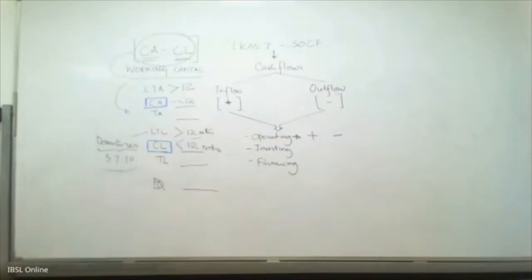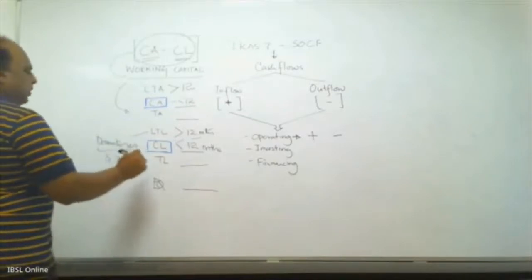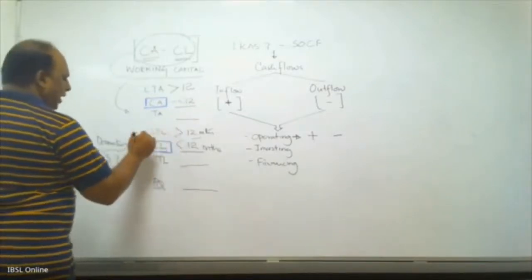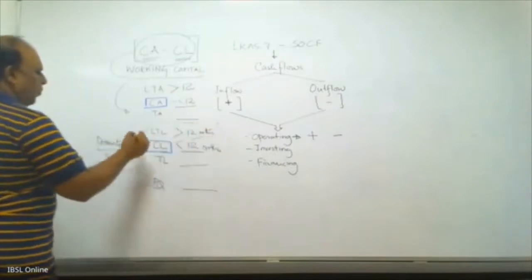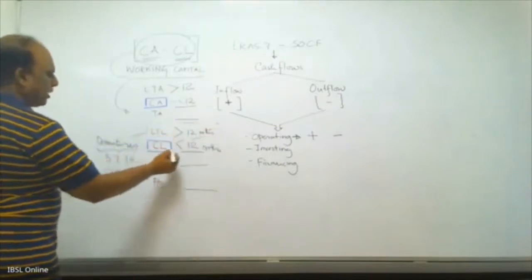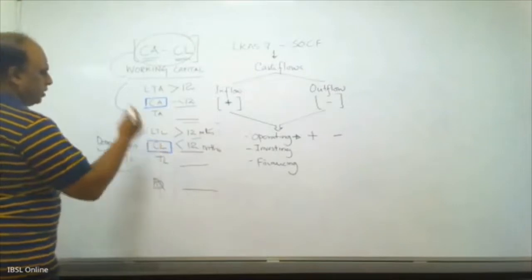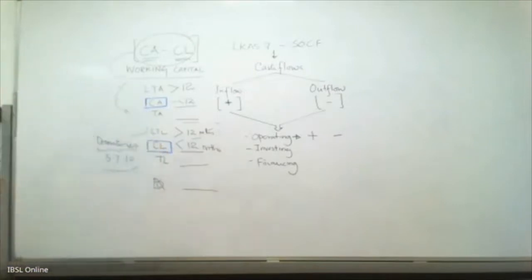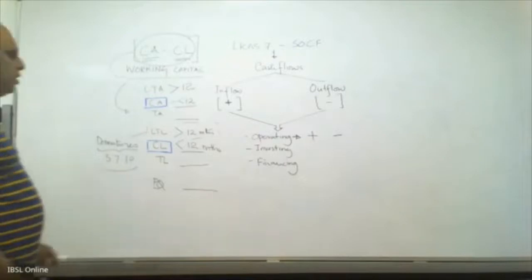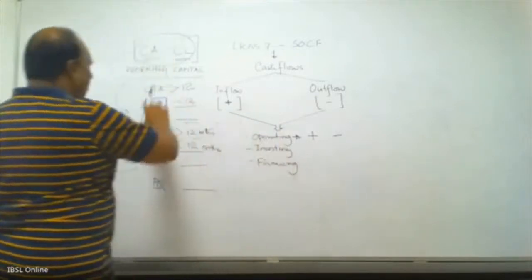So basically, as long as the maturity is more than 12 months, you will have it here. Once it comes closer and closer, it comes here, right? So you have to have that in mind. Anything which is payable within the next 12 months from the date of the balance sheet is a current liability. Anything payable more than 12 months from the balance sheet date is a long-term liability. Right. Coming back to cash flows, you have to capture here all the working capital.